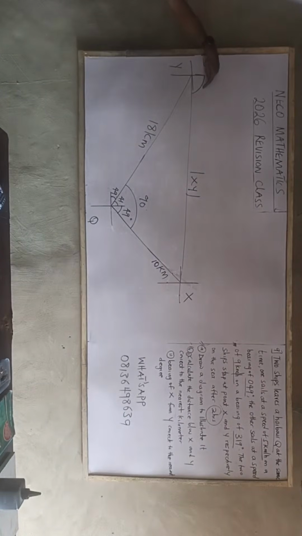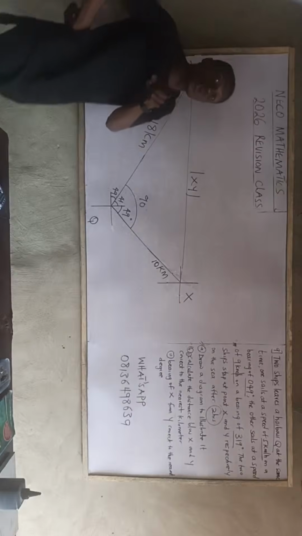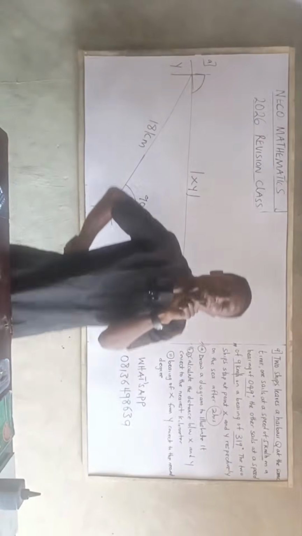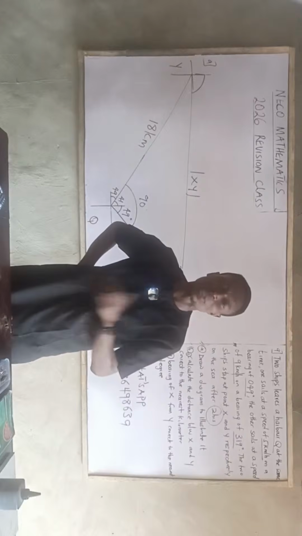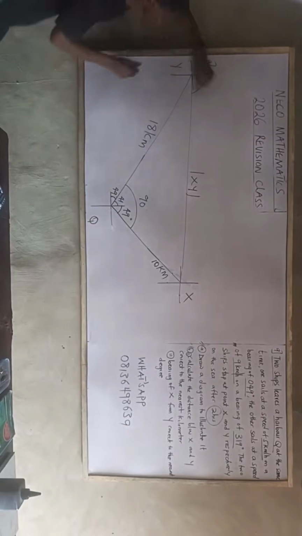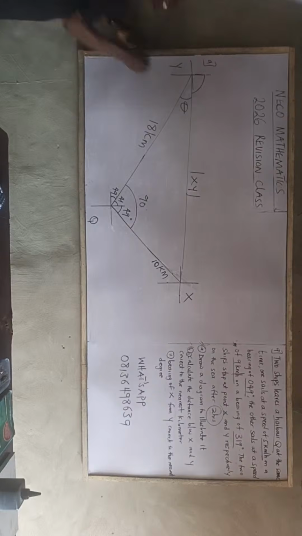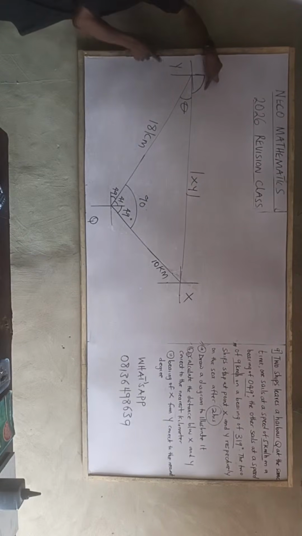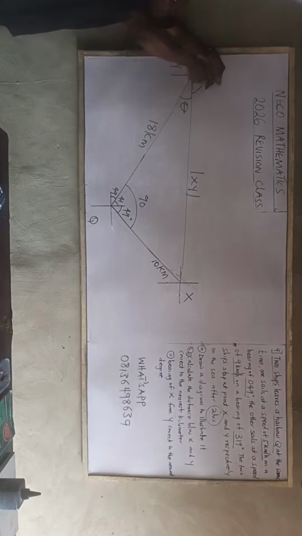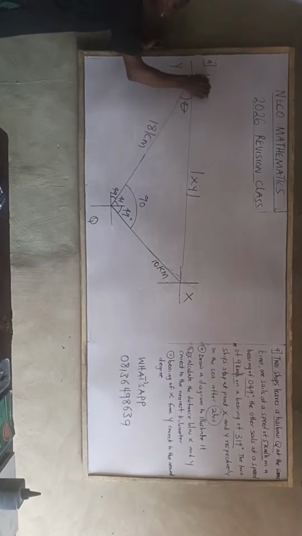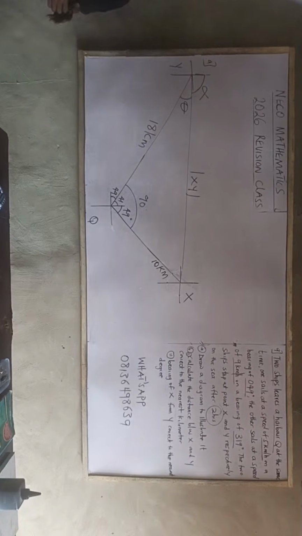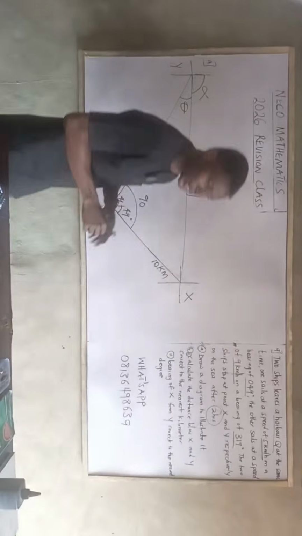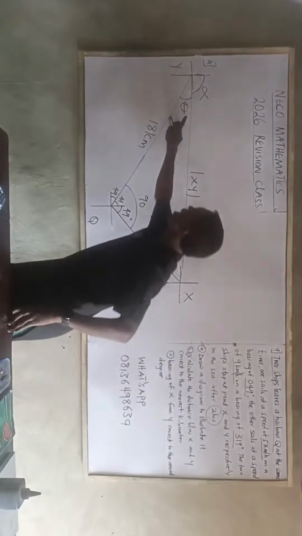So how do you go about getting this angle here? There is never a rule or a way to get an angle that is outside a triangle. To find this angle, we must also find this angle within. If we are able to find this angle within, then we'll be able to get this required angle. This is the exact angle we have to find, but we couldn't have found it without finding this angle inside. That's the point. Let me call this one alpha, the main angle of contention. Now, how do I get the theta?